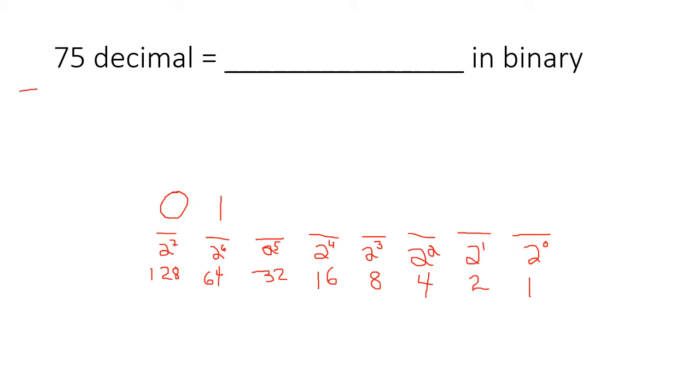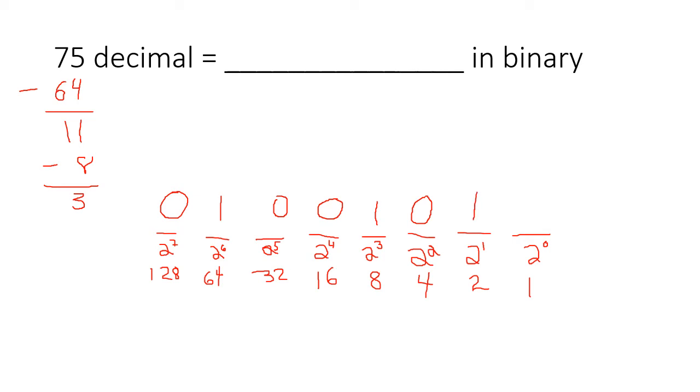I subtract that value from my original number of 75, and I get 11. So now I'm looking only at my remainder number as I move to the right. So I'm going to put a 0 for 32 because that's too big, as is 16. However, I could fit an 8 in there, right? So I put a 1 in the 8's place. I'm going to subtract 8. And I get 3. So moving along to the right, here's the 4's place. That's too big.